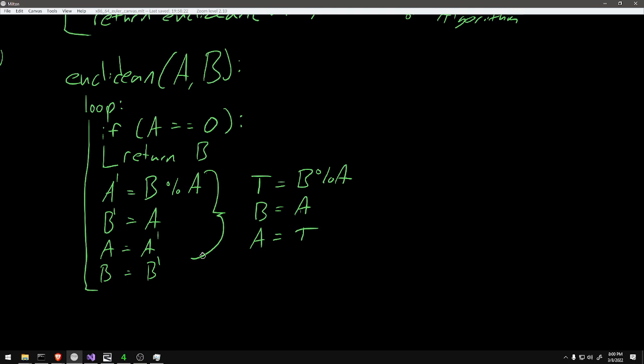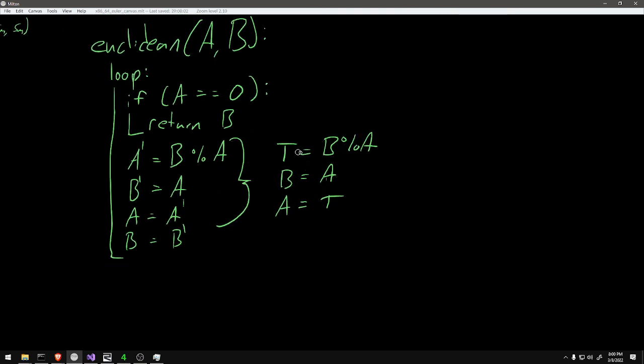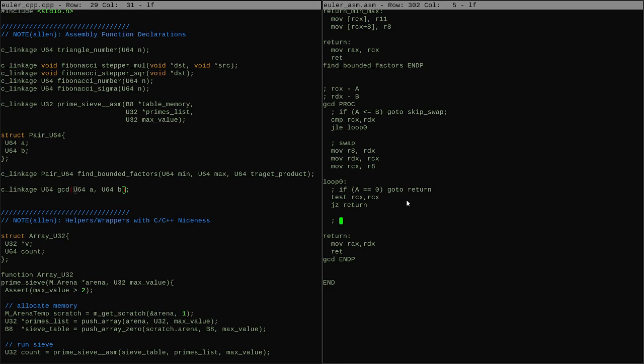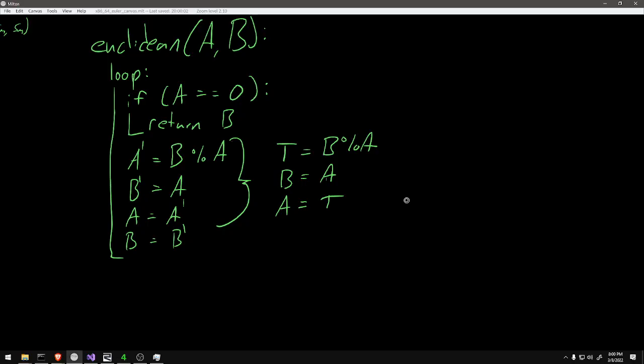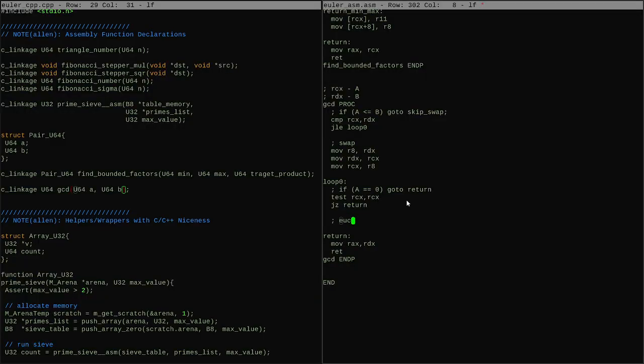If we don't do the if, we do this stuff here. So we need a temp. We already have a temp, so this is going to be the Euclidean step. So I'm going to rename this GCD Euclidean. I like to include which algorithm the function implements rather than just the concept of the function it computes. So GCD is the function it computes, but Euclidean is the algorithm it implements.